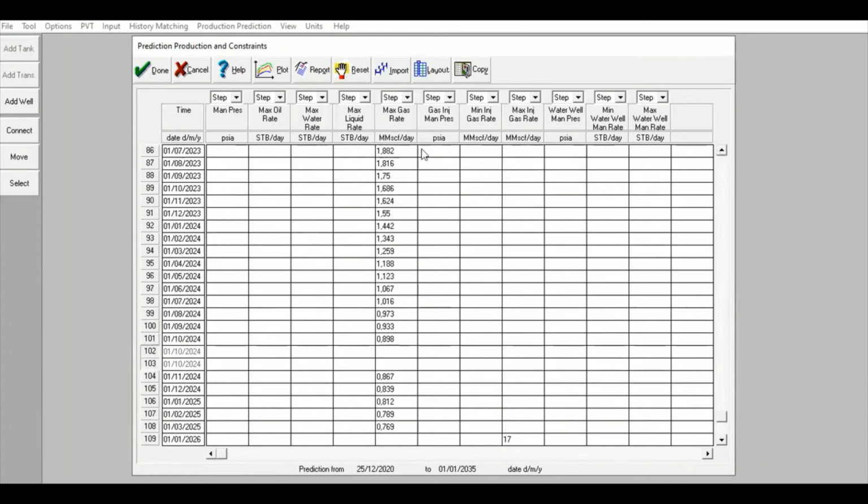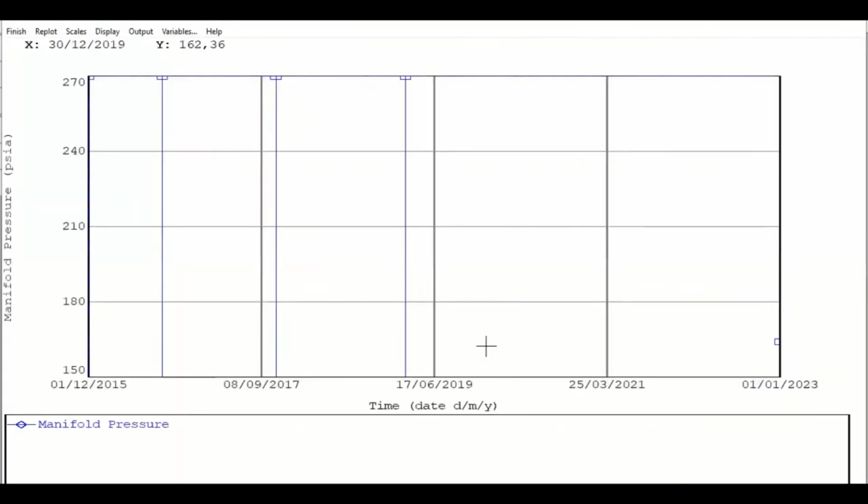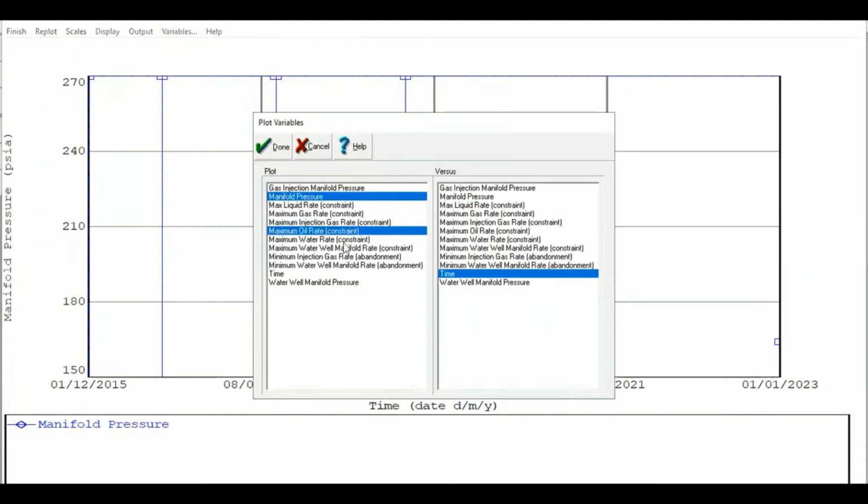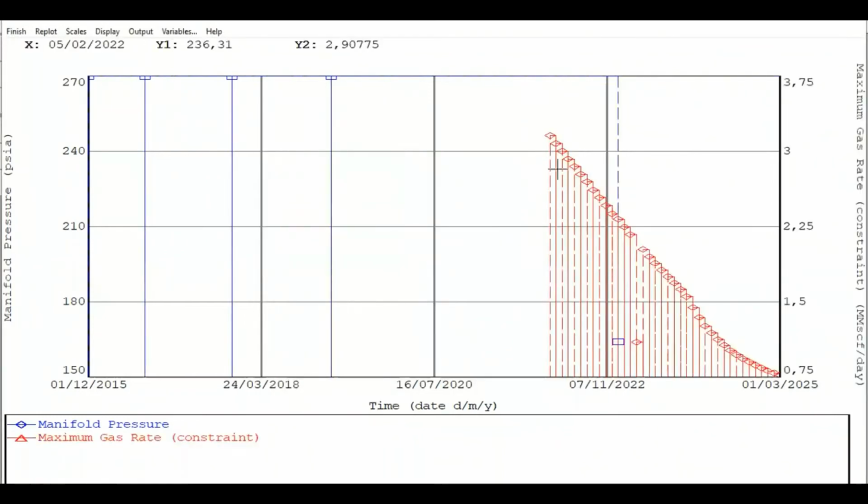So it's like this, and you can also plot. Currently we are showing the manifold pressure. Change the variables. I want to plot the gas rate. Okay, so it's like this.